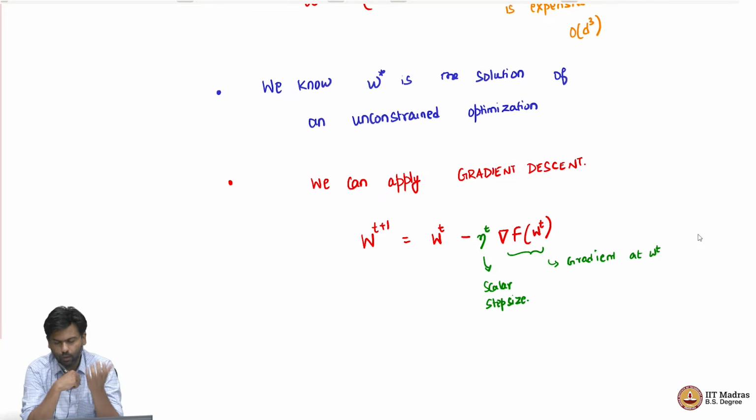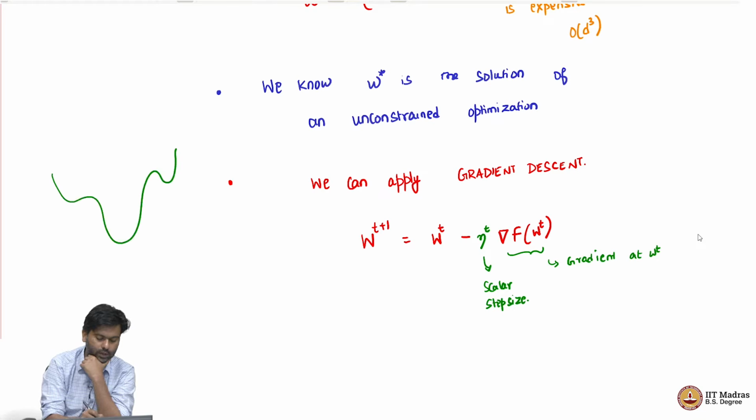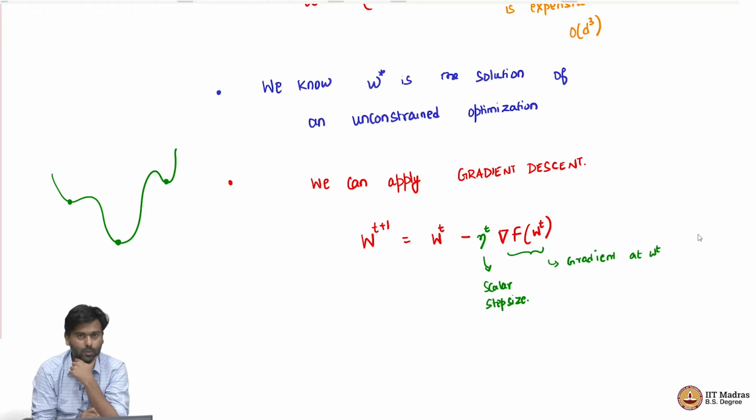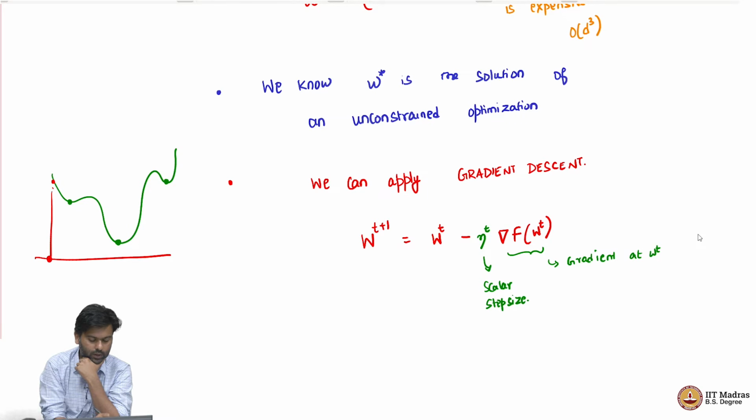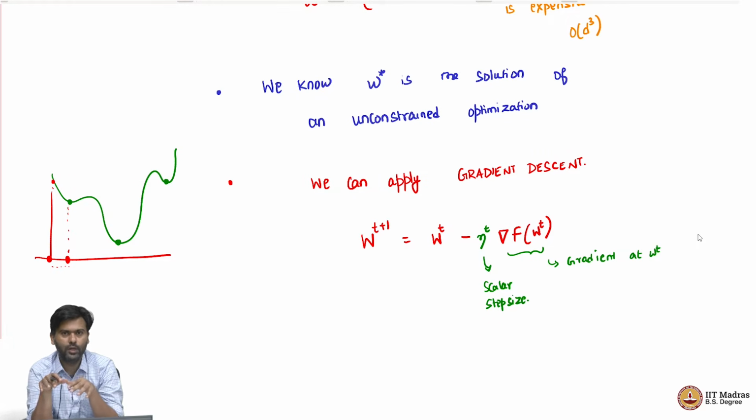Now, a local minima is a point where the gradient becomes 0, and it does not mean that it is necessarily the global minima. For example, you might have a function like this, where this is a local minima, this is a local minima, whereas this is the global minima of this function, which means if you start at this point, then you will move in this direction and you will reach this point, which is a local minima, and then your algorithm does not proceed any further. It kind of stops at that point because the gradient becomes 0, and then this update rule does not proceed any further.